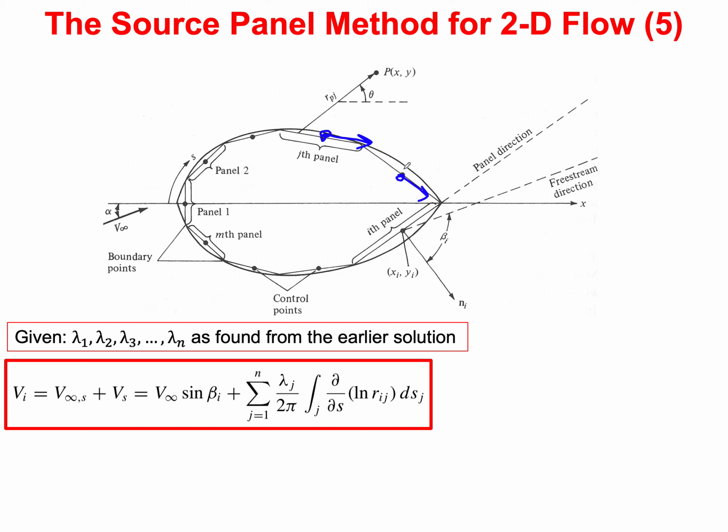We expect, when we check our solution, that if we compute the velocity perpendicular to any of the panels, we expect it to be 0. So that would be one sanity check, that should be equal to 0, that should be equal to 0, and that would be a sanity check on our solution that we didn't make a mistake in our code.